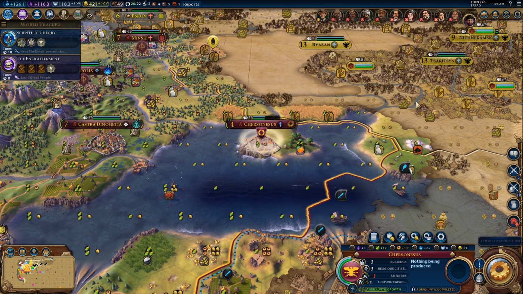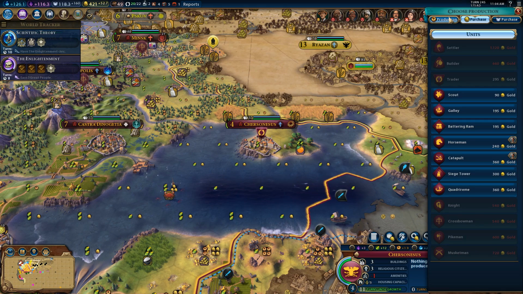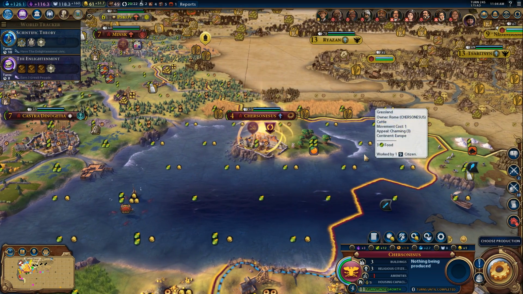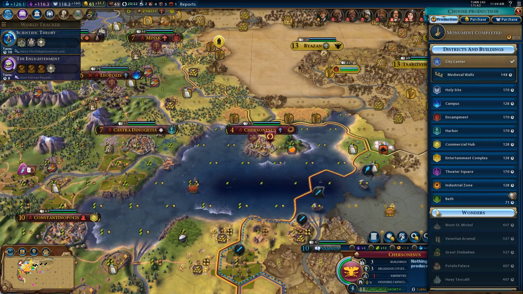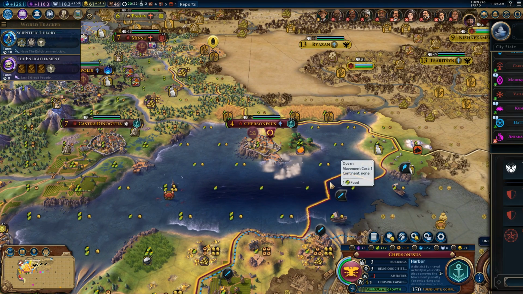Let's go ahead and buy ancient walls in Chersonesus, just because that's right on Russia's border, and I don't want to lose that city in a stupid way. Go ahead and buy a catapult so it's defensible as well. And then I can start building an encampment, which is going to take forever and a day, or I can build a harbor instead. Why don't I do that? Let's put it over here.